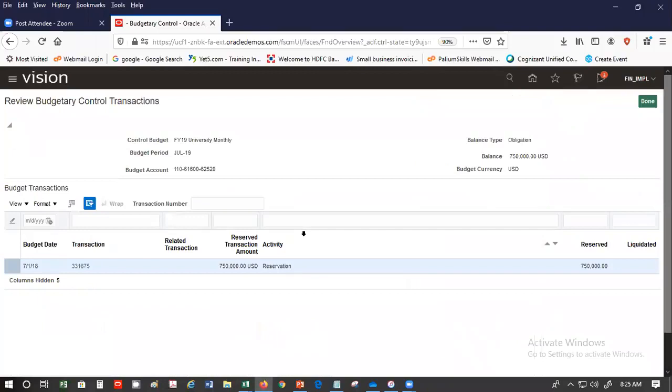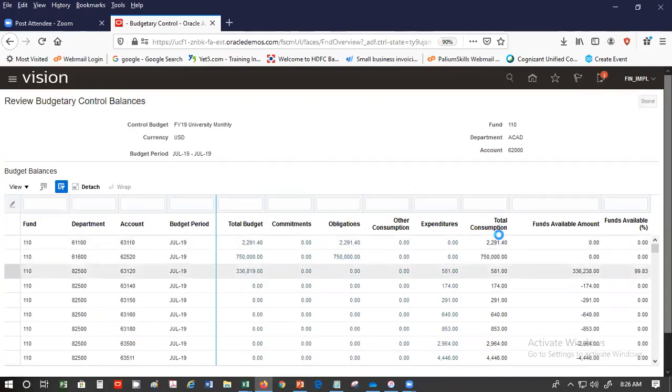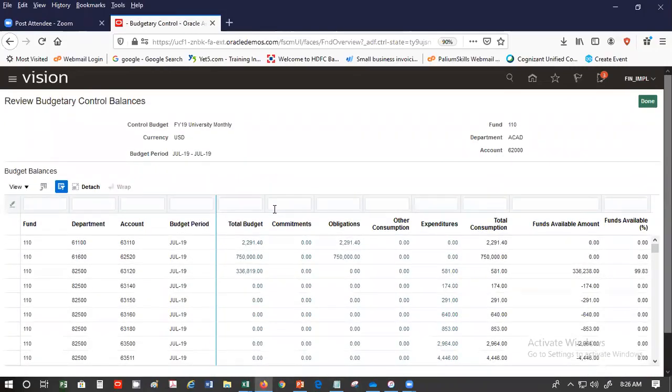That is the whole objective of enabling the budgeting. Now, to review this in this manner, there is so much data, so many details that you are having. So this was the budget amount that we saw. This is the consumption. How is the consumption happening?